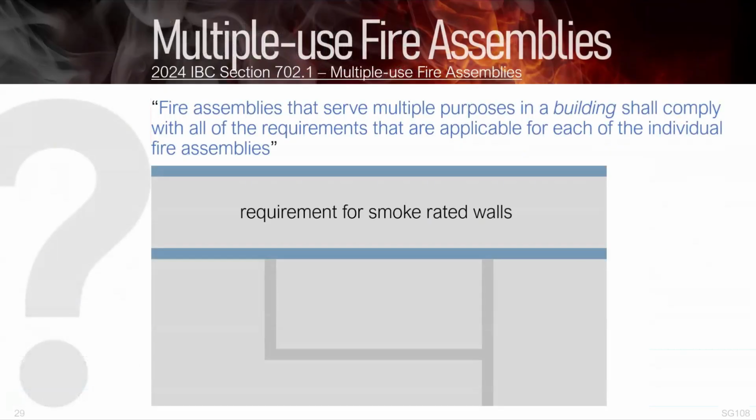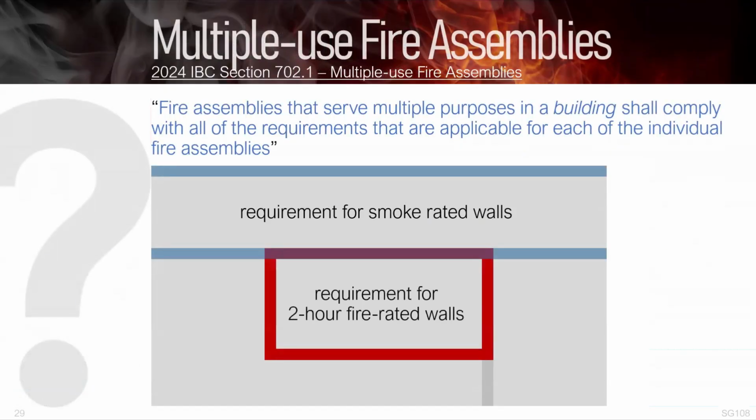In retrospect, looking back at the projects I've looked at over the last dozen years, I would have to say that this might be the most important section in the entire code. A lot of people I've worked with and listened to have used terminology such as "the more restrictive of two requirements governs." That is demonstrably incorrect and a dangerous way to say it, because it lulls you into thinking it's this versus that. You pick one.